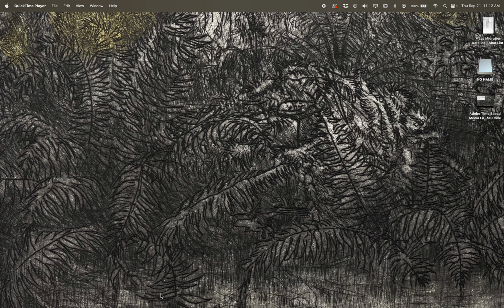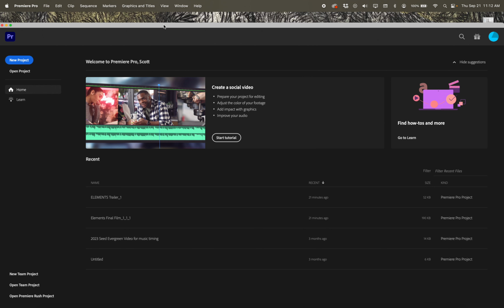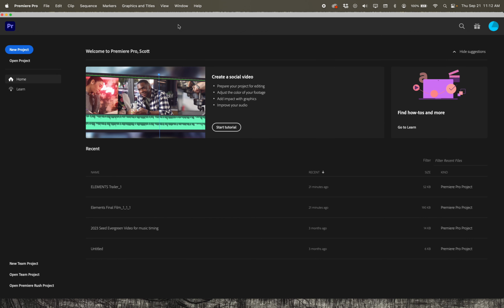So now we want to do a quick introduction into the different sort of workspaces that you can create in Adobe products and in Premiere. All of the time-based products are going to have the same general look to them. They're going to have a basic system that you're going to get used to, and you'll get the hang of it.